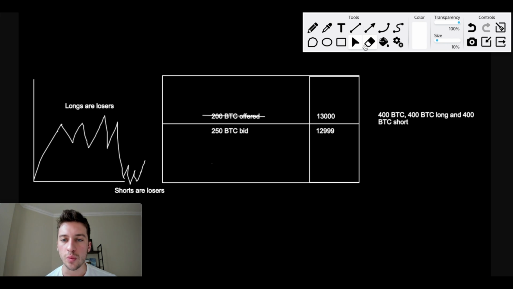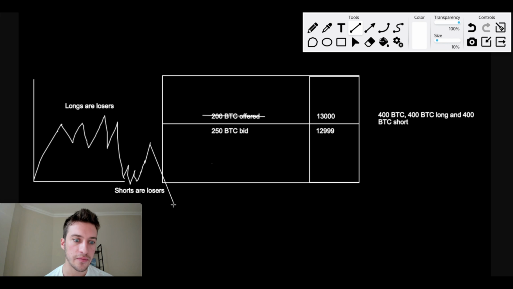Price wicks. Price will wick to one side, and that'll be the final move to that one side. So what I mean by that is if price is to go higher, it's going to wick up, and it's going to wick up for two reasons. One, it's going to wick to liquidate the losing shorts, and it's going to wick to not give enough time for the losing longs to take profit or to take break even. That's why it wicks. So it's going to wick up to here maybe, and then maybe it comes back down.